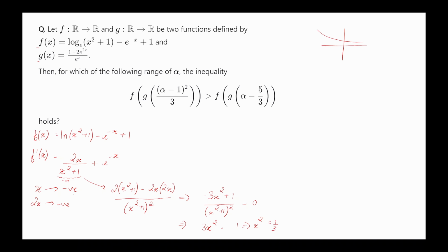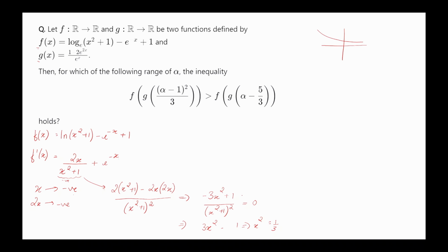That means f of x is not continuously increasing, neither is f of x continuously decreasing. It is going to be in a range. Now I have to check what that range is going to be. So if you look at this term, that means this term can be 0 at two different points. Now I have to check for e to the power minus x as well. What if I differentiate it once again?